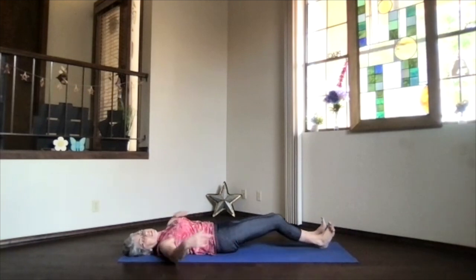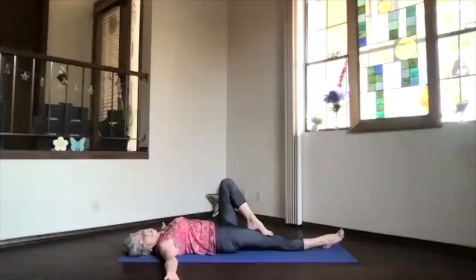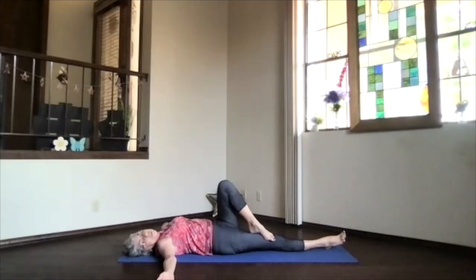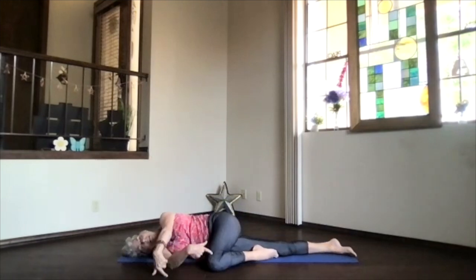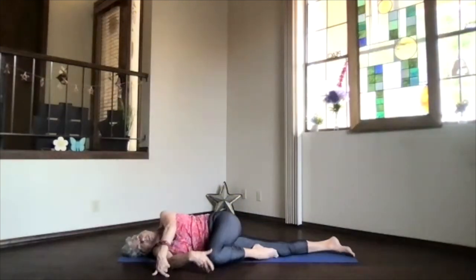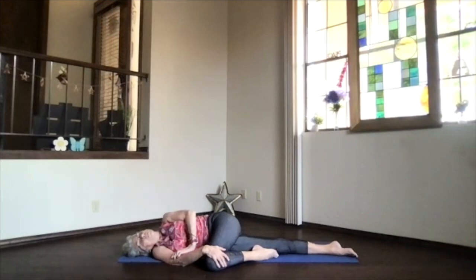Sitting bones towards your heels, bend your knees a little, left leg bending at the knee, foot onto the right side. We're going this time all the way to the right side. So bring that knee down, get it on the floor, or you can have a pillow if you don't want it all the way down. And again, head down. Make sure if you need a pillow for support on your neck, you can do that.